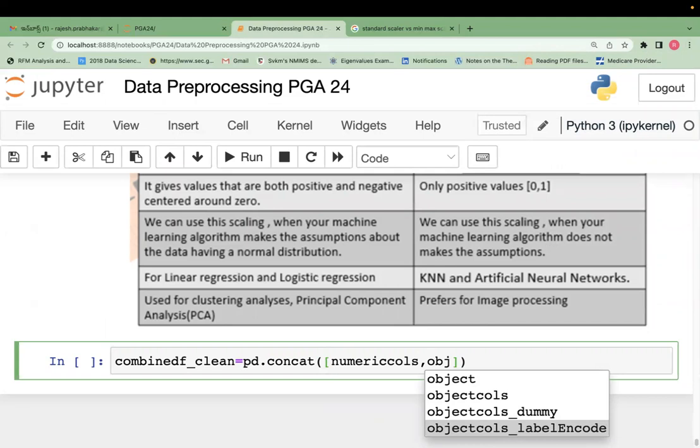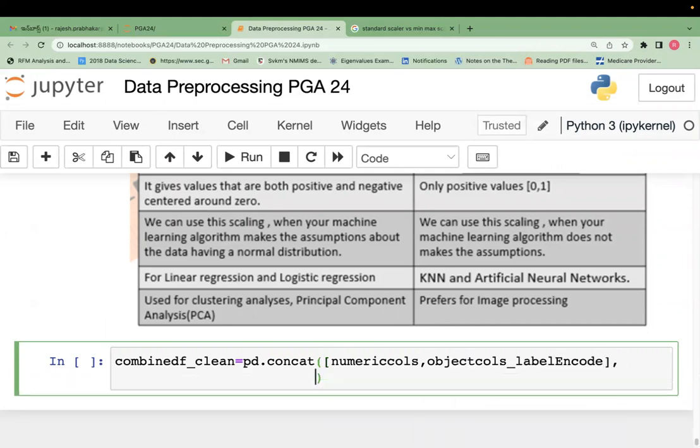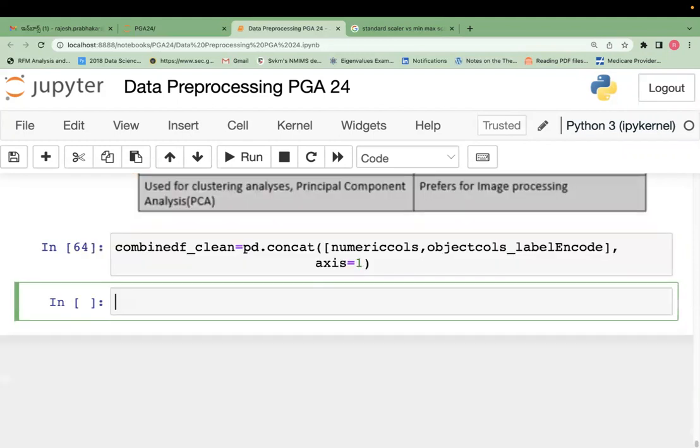We will take dummy or label encode. Label encode will take, comma, axis is equal to 1. Column pasting. Above, when we were combining HR data, we were doing rows. Here we are pasting columns. That is why axis is equal to 1.